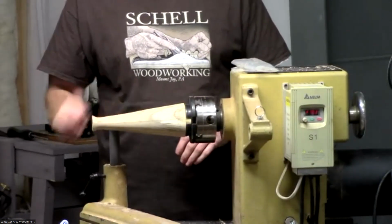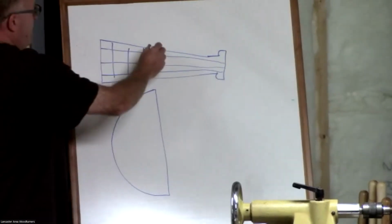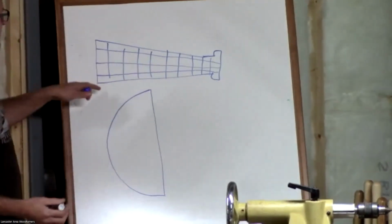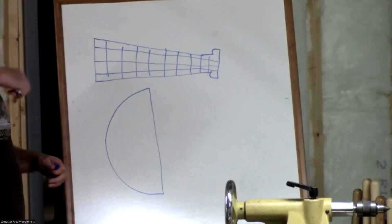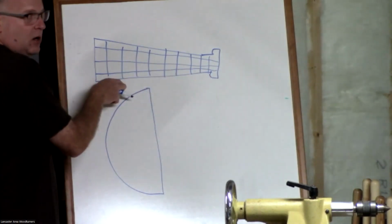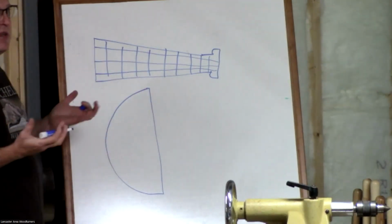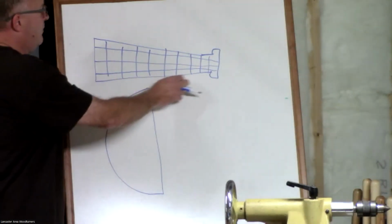The next thing you want to do is draw the other set of lines, which are the vertical lines on your piece this way. You could draw these at even distances all the way across your piece if you want uniform spirals that have the same kind of slope, or you can draw them thinner here or closer together here, further away back here. It really doesn't matter. It's something to experiment with to find out what you like. I happen to like things very uniform.